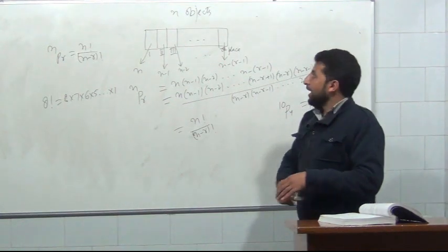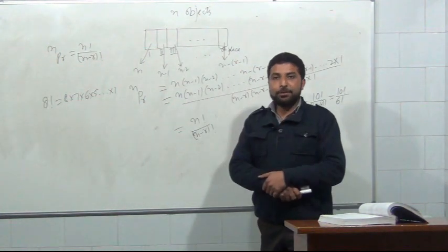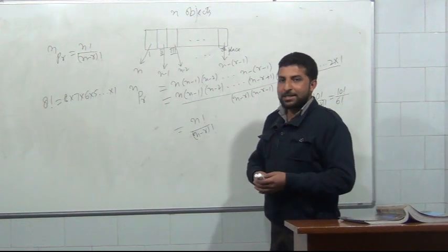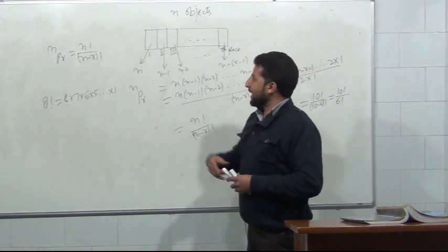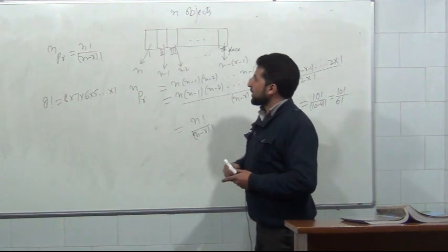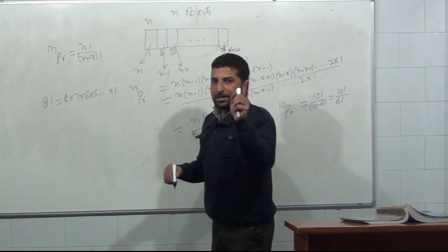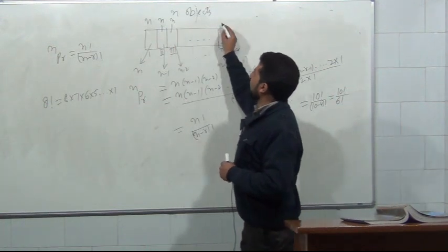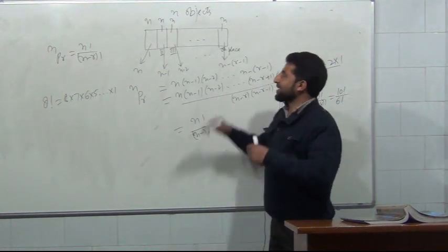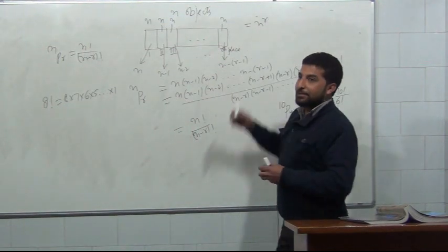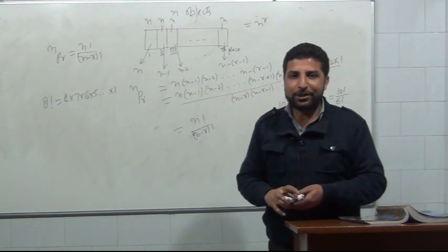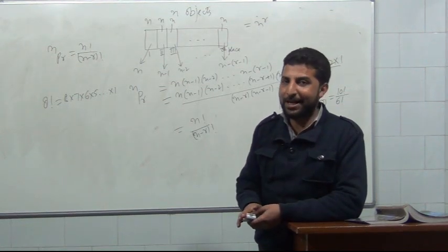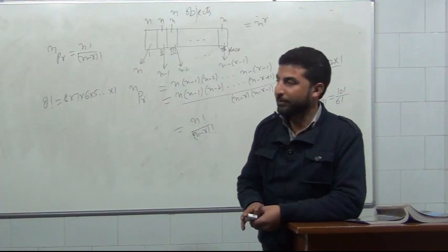Now another thing is to fill r places if the repetition is allowed. The earlier case was where the repetition is not allowed. If somebody asks what about if the repetition is allowed, we will say, to fill the first place, you have n options, because repetition is allowed. To fill this place, you have again n. To fill this, you have again n. And to fill this, you have n. How many n's are there? It is n raised to the power r. Thus, we can say the number of permutations of n objects taken r at a time, when repetition is allowed, is n raised to the power r.